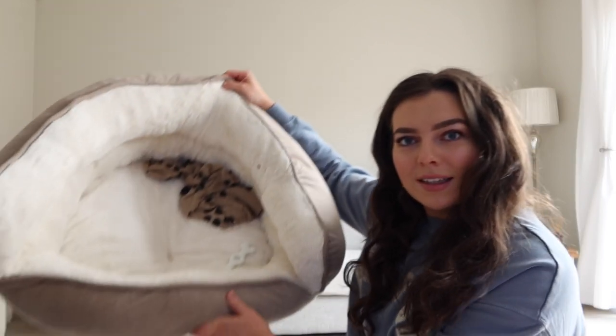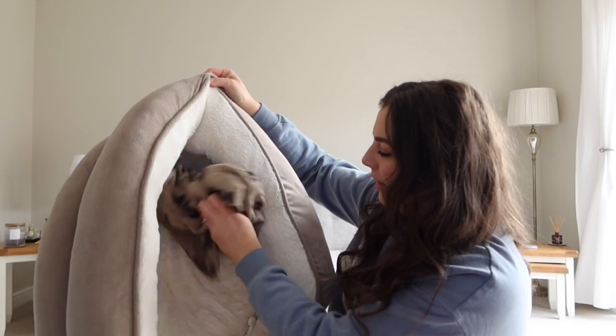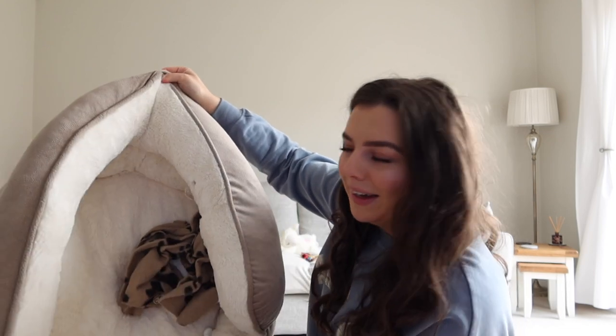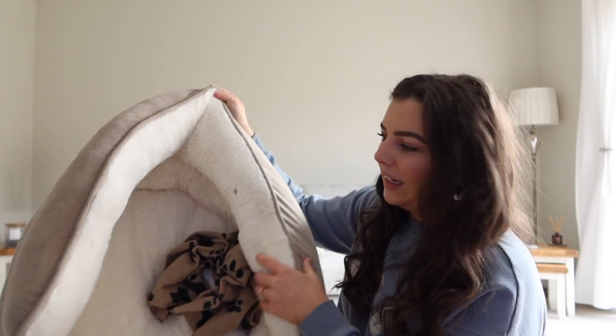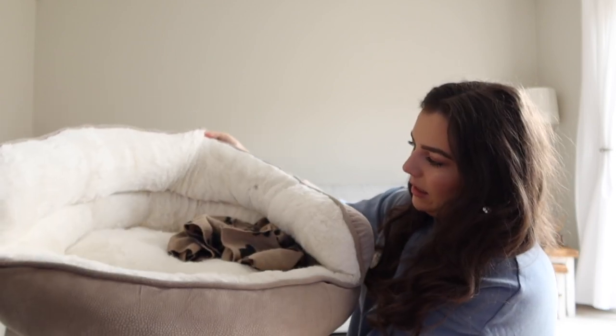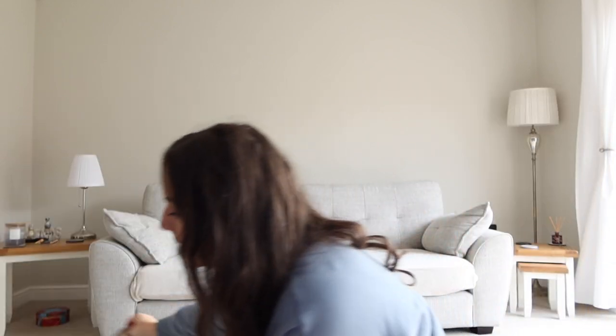One of the first things we bought was a bed. We looked around at a couple of places and in the end we bought this one from HomeSense because they have a really good dog selection. This is the blanket that came from his breeder — it's got the mum's scent on it and the other puppies, which doesn't smell the best but helps him sleep. This is the bed; it's quite big. He's a whippet so he's only tiny at the moment but he will grow a bit bigger, so it should last him a long time. It's really soft inside, very fleecy with good padding, and it has these high bits at the side that he rests his head over.